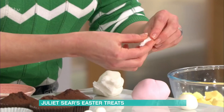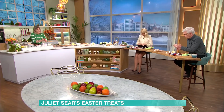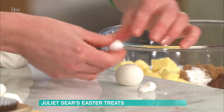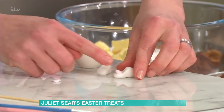Then take a smaller piece and divide it in two. Just roll gently between your palms like this rather than squash. Then two smaller ones about the size of a pea — these are for your feet. Everything usually starts off with a ball or a sausage or a cone. Then just flatten them to make your little feet shape — a sort of teardrop, then squash it at one end. For the little pads, just a tiny bit of pink, make a tiny ball and pop them on.